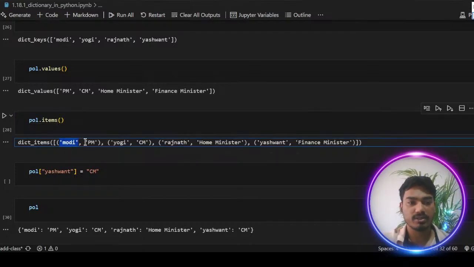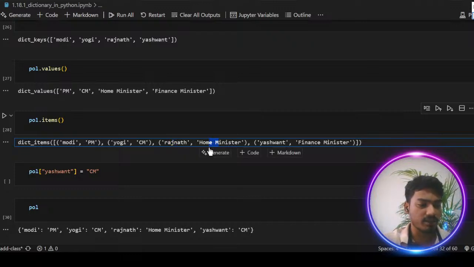So this is key, this is value, this is key, this is value, this is key, this is value. This is how you will get everything. So I hope this is clear and no confusion here till now.